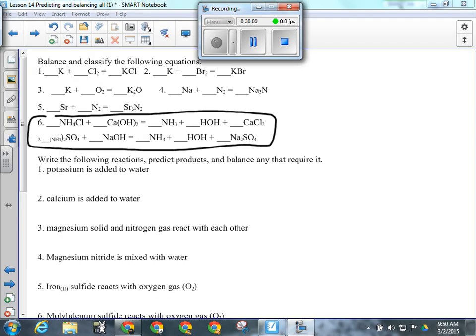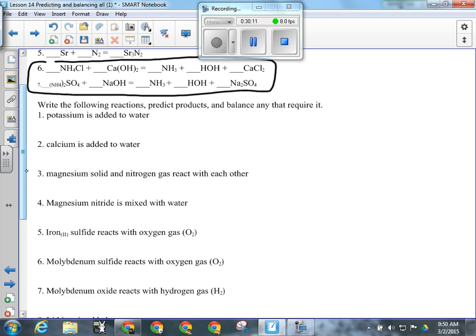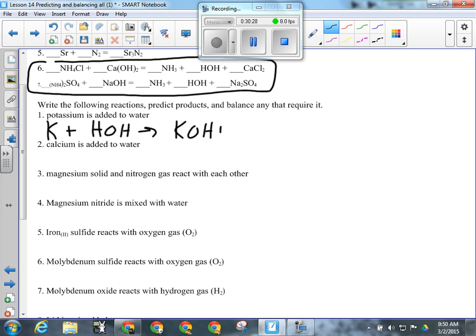Okay, guys. For the first two here, where these two metals are added to water, there's actually two possible answers. I don't think I have both on the key. But just so you see them here. One possibility is K plus HOH. If you wrote it that way, as a single replacement reaction, you get KOH plus H2. That's one way for that to go, and then of course you'd need a 2 here, a 2 there, and a 2 there.